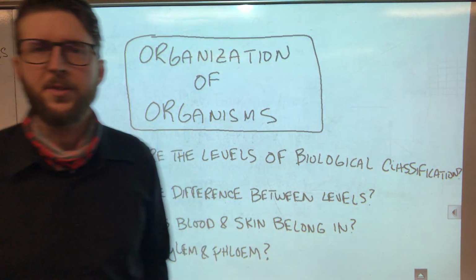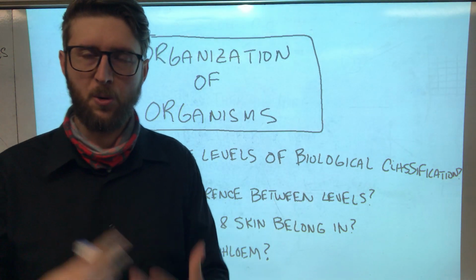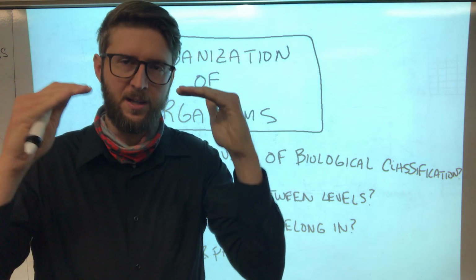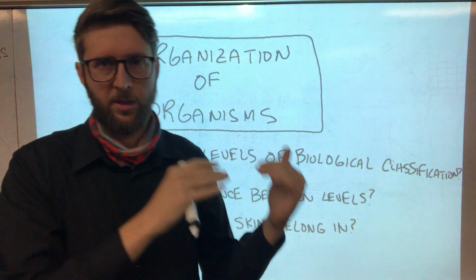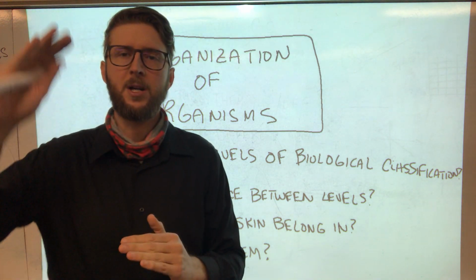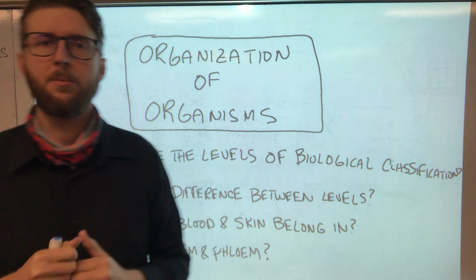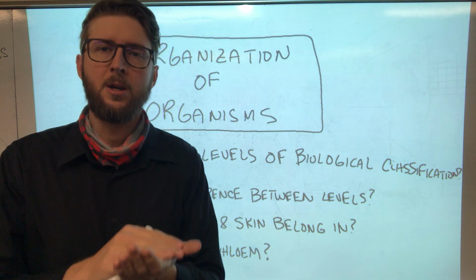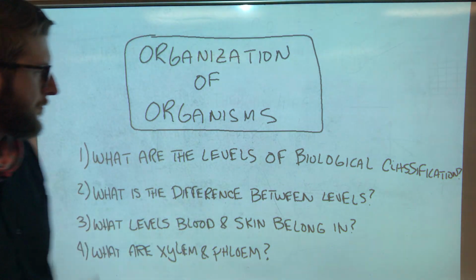Today's video is about the organization of organisms. Okay, so living things are organized. You are an organism, and you have things that make up you, and then things that make up those things, and then things that make up those things that make up you. If you break down your body by layer, from largest and most complex, which is you, the organism, all the way down to the simplest component that makes up you, which is the atom. That's what we're going to be talking about today.